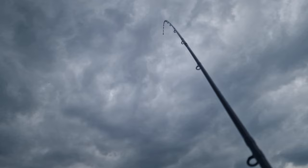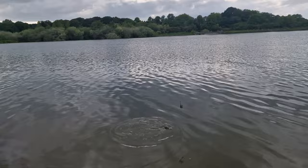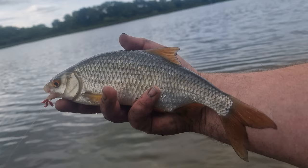So for the last little bit of the session, I've gone over to the feeder, just started picking up a few more bites. Taking probably 5 or 6 casts to get them going again. Won't take too long for that tip to go around with another roach. And we started on the feeder and we're going to end on it. And what a lovely roach to end on. Let's take a look at that final net and see how we've done.